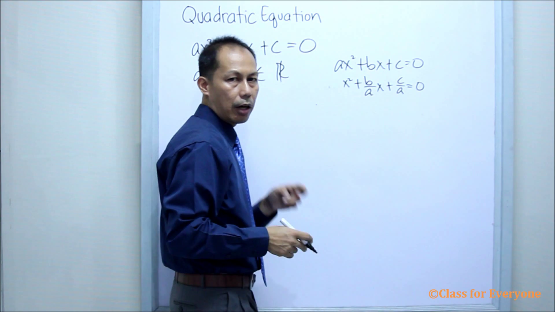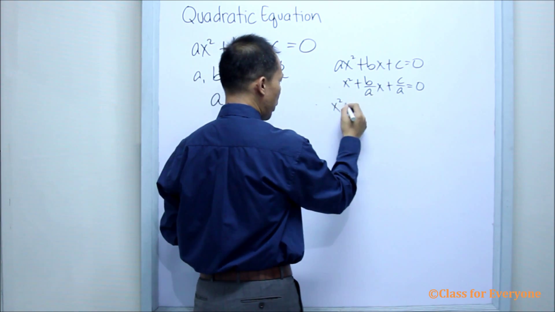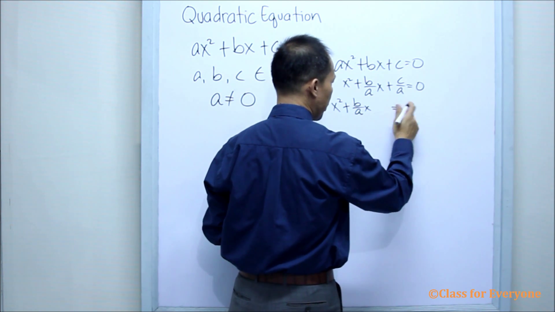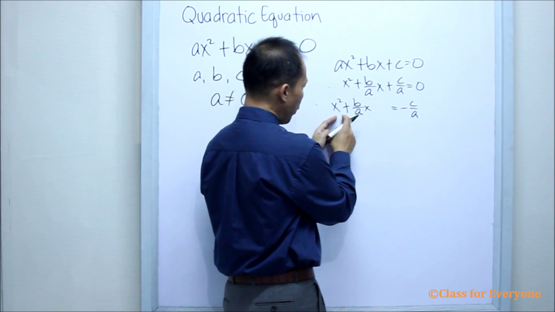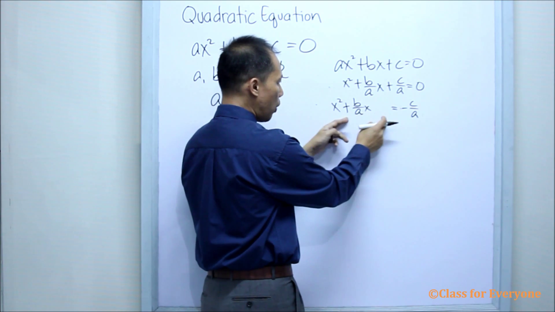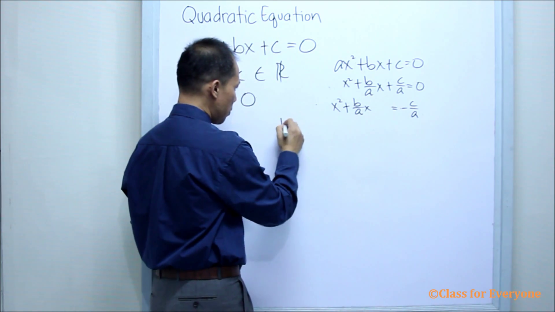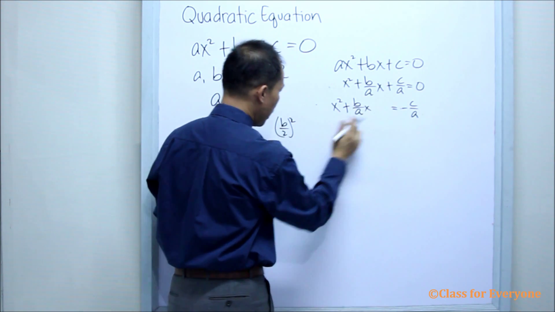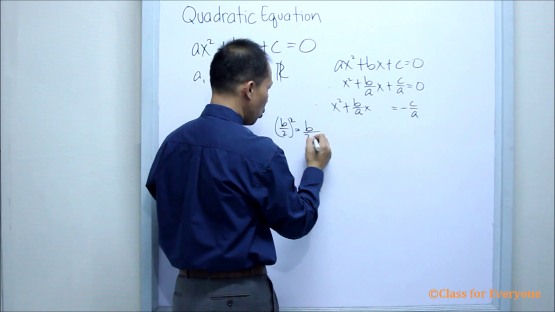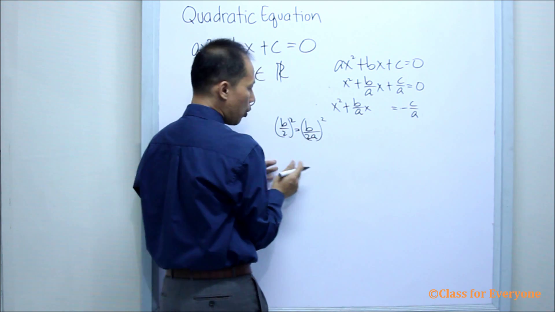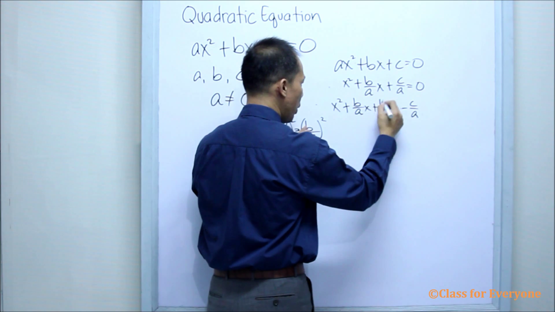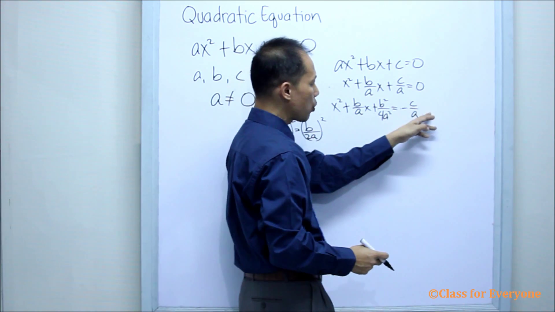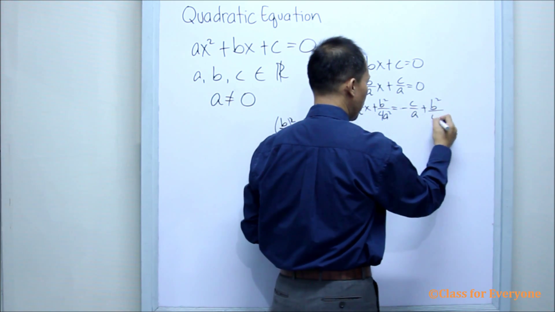Now, I need a binomial and make it a perfect square trinomial. So I will have X squared plus B over A times X equals negative C over A. To make this a perfect square trinomial, I need the constant, which is found by taking B over 2 and squaring it. Since B here is B over A, the substitution gives B over 2A, and squaring it gives B squared over 4A squared. I have added B squared over 4A squared to the left side, so I also add it to the right side: positive B squared over 4A squared.